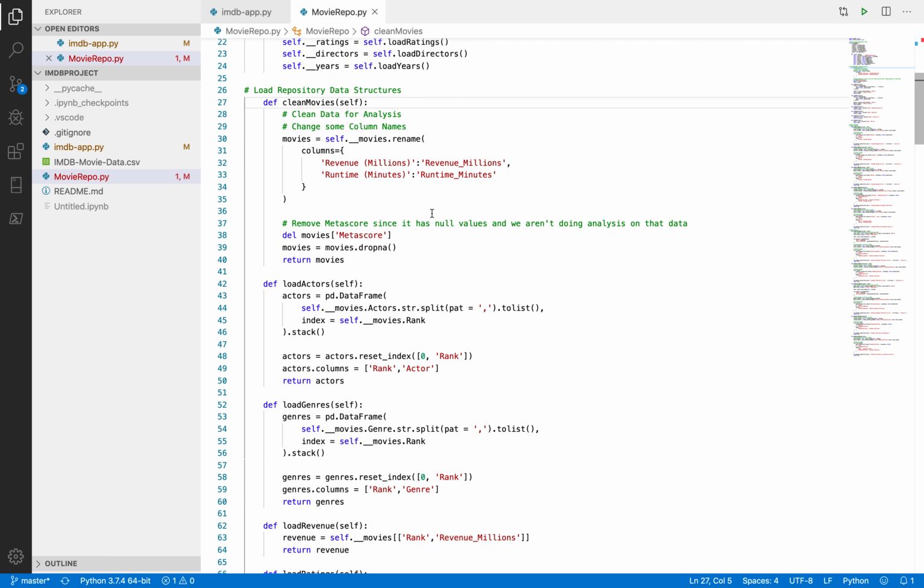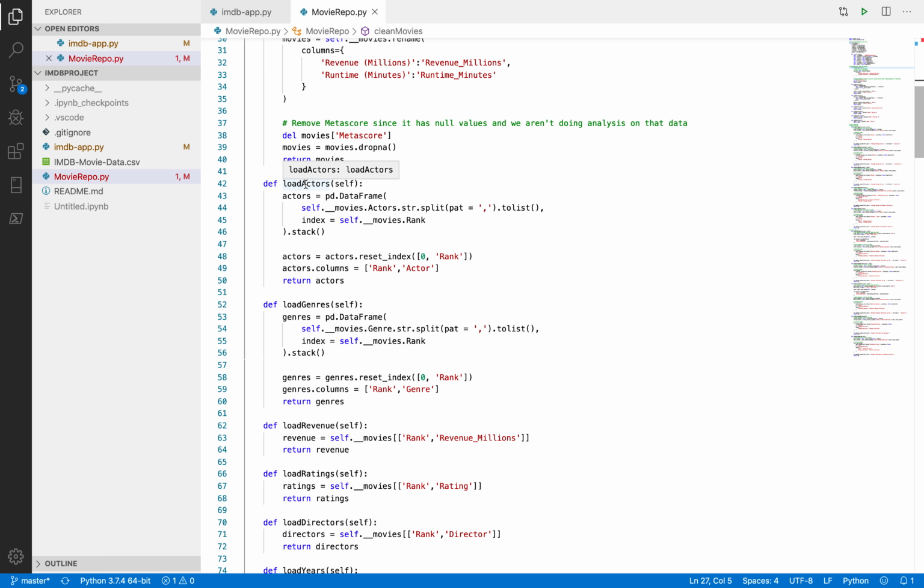And so, it's done in the same way for both actors and genres. So what it's doing here is, starting on line 43, it is going to take the movies, it's going to get the actors, and it's going to split that string based off of a comma. That's how they're delimited. And it's going to put that to a list.